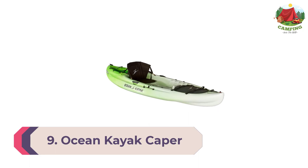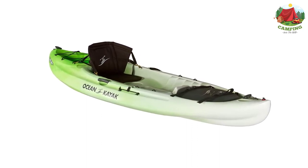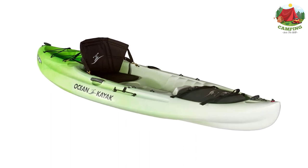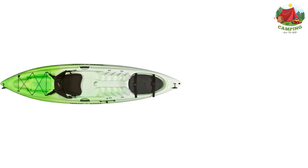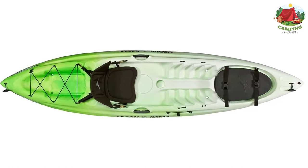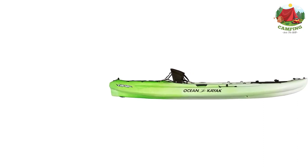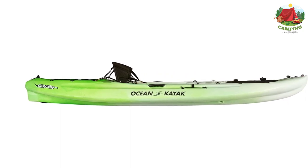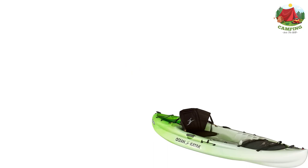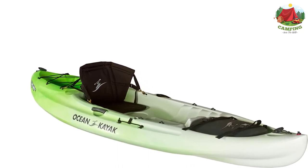Number 9: Ocean Kayak Caper Classic. The brand is known for its ocean-oriented gear, and the Caper Classic is no exception. This one-person kayak can withstand up to 325 pounds and features a sturdy triform hull built to last. The sit-on-top design keeps you in control, while the click-seal bow hatch keeps your gear dry regardless of wave intensity. Since it can be easily thrown on top of a car, you don't need a kayak trailer — a roof rack will do the job.